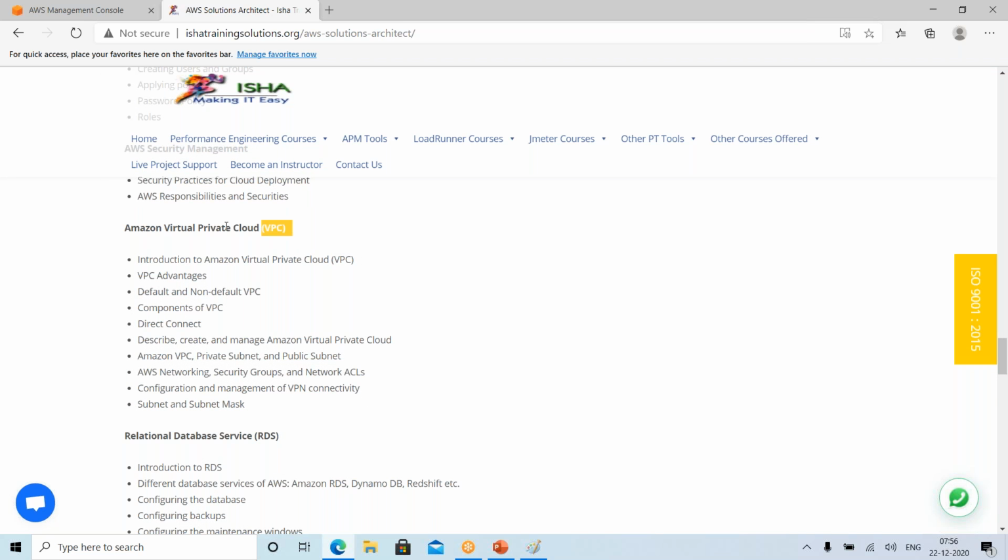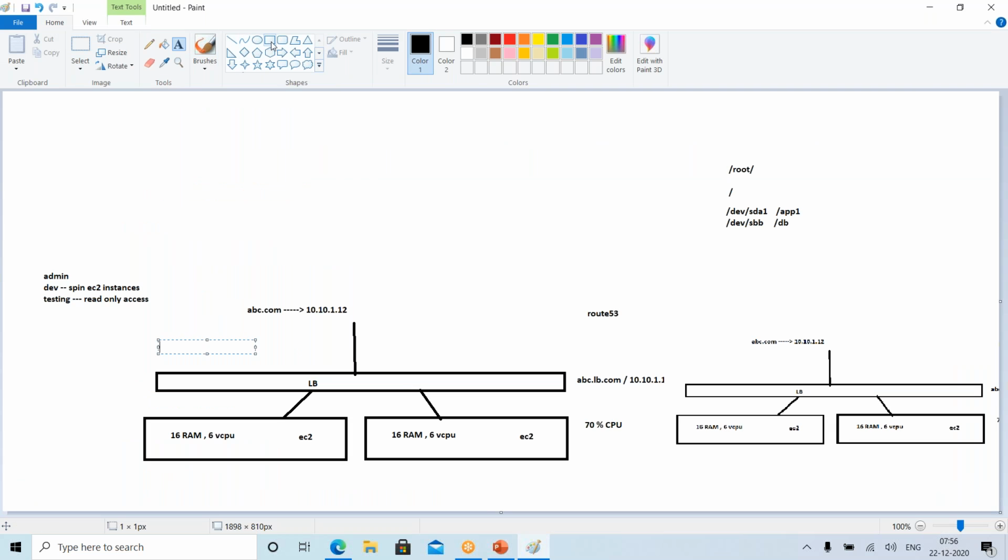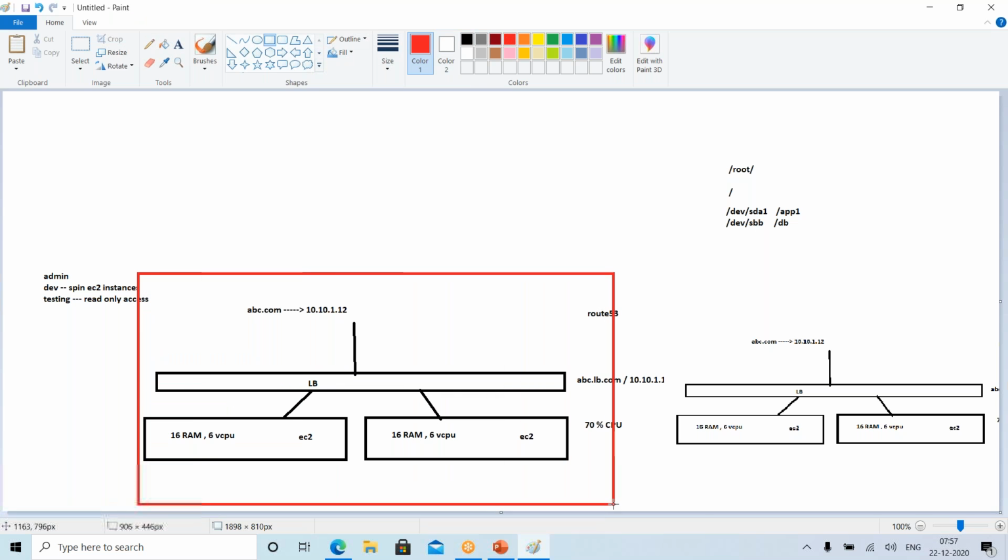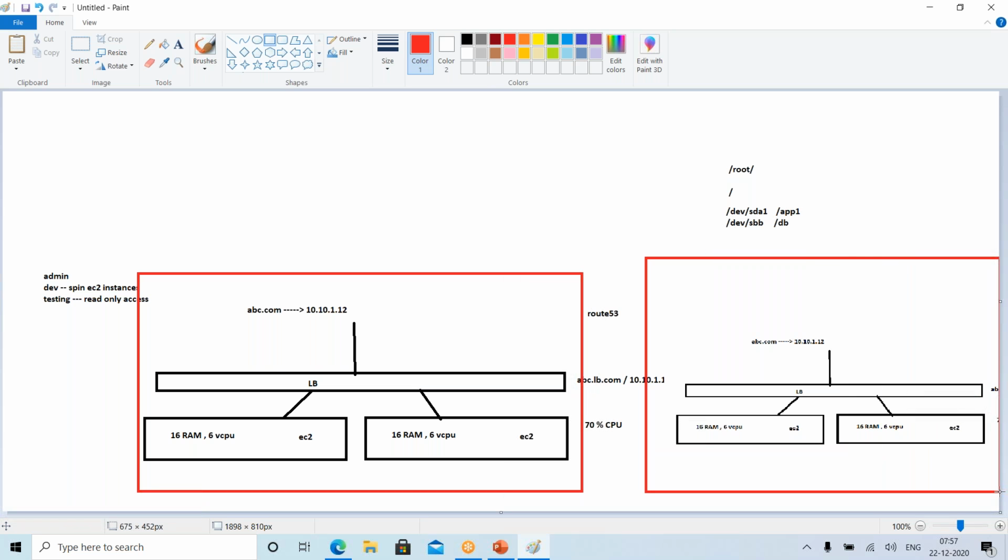And this is actually very important: VPC. A VPC is a logical network. As I told you ten minutes back, you will have one ODC where only certain people have access, and if there is an ODC2, only those people will have access. To create or spin up a network, we use Amazon VPC. Let us assume I want to create this as a closed network, and this one also as a closed network, with a logical separation such that no one can access project 2 resources from project 1. Got it? Those things can be done using the VPC.